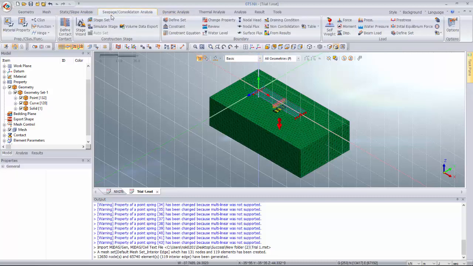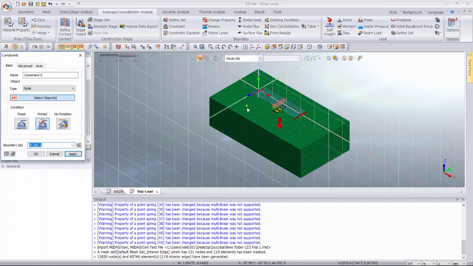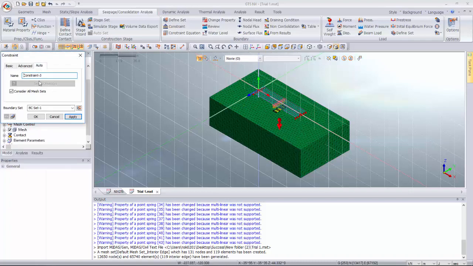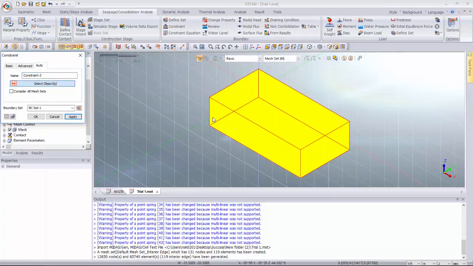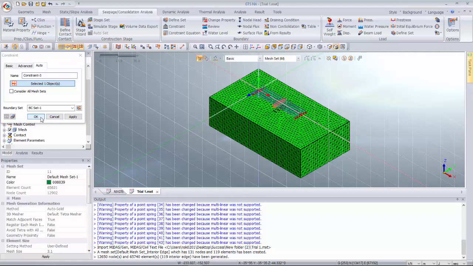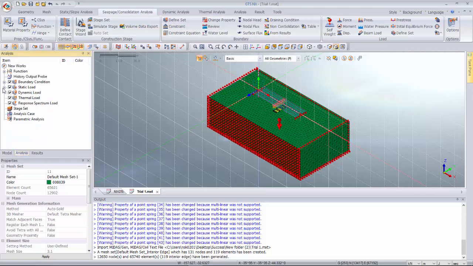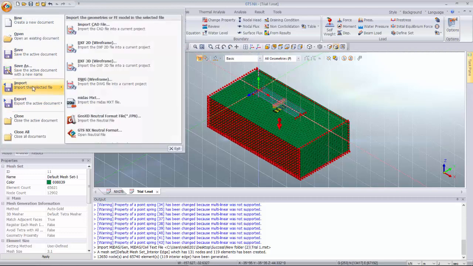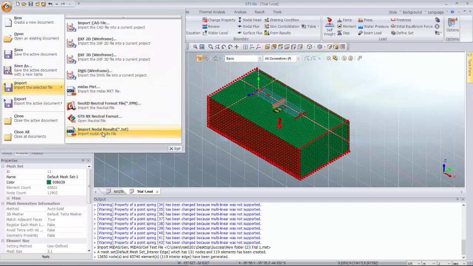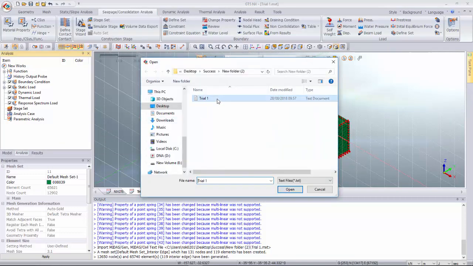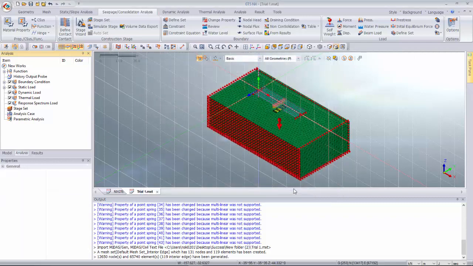Let's quickly create the boundary conditions here using the auto option. Select object and click OK. And now, before performing the analysis, I want to import the nodal result from Midas Civil. So go to File and Import nodal result, and let's select this and click Open.